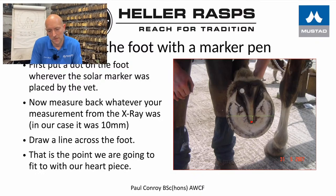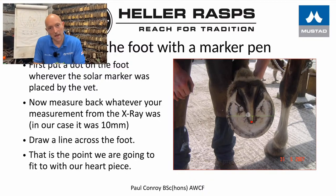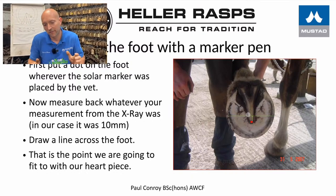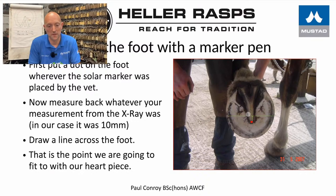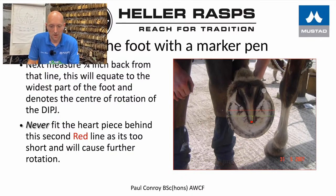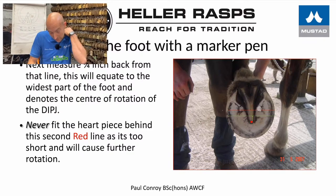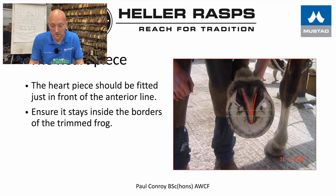And this is really important because for me a heart bar is accurate, and the reason I'm a good shoemaker, the reason I'm not forging them, I'm going to fabricate them, is it's got to fit the foot and it's got to be the right length. But anywhere in that area you would get away with it, especially on one for more supportive measures, not laminitis. But if you drop behind that red line, you could cause further rotation.